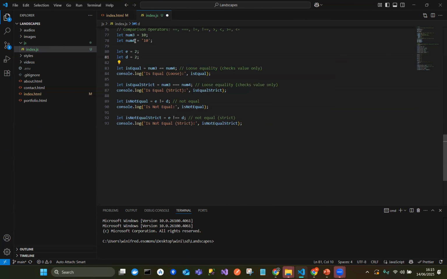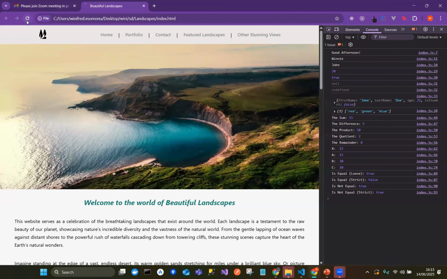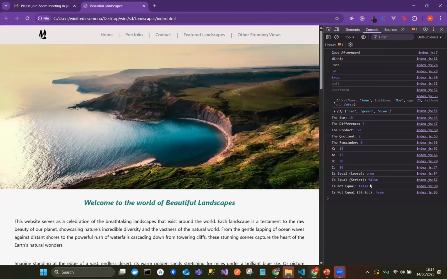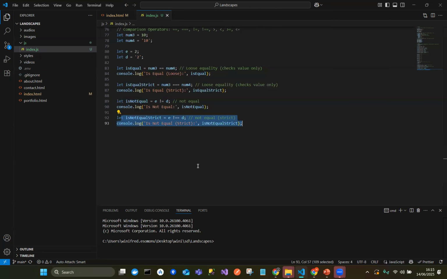But even if we change it to 2 and we made this like a string again, let's see what will happen. It will still be true because JavaScript is saying that this 2 is truly not equal to this type of 2 for this strict one. But for the one that is not strict, it's going to say false. Again, I know that is looking very mixed up, but don't overthink it. Just take it bit by bit. It doesn't come all in one day.